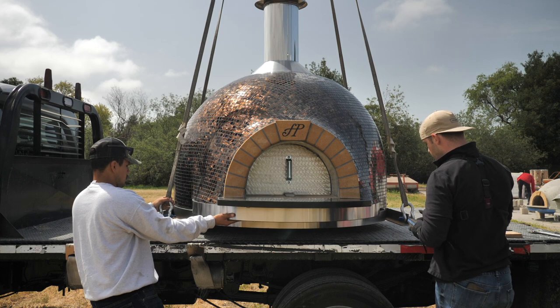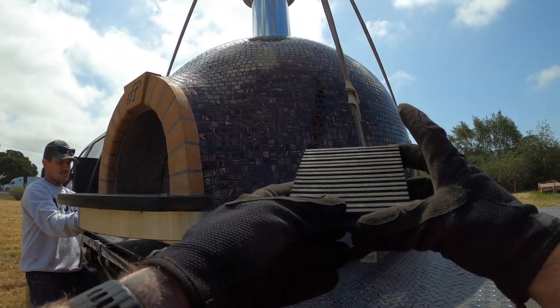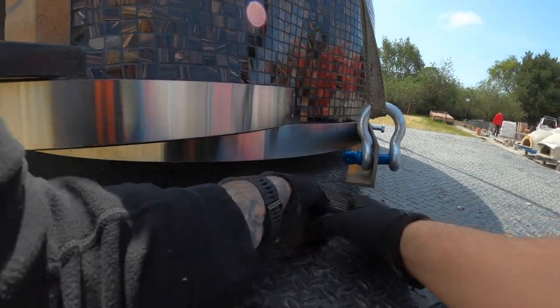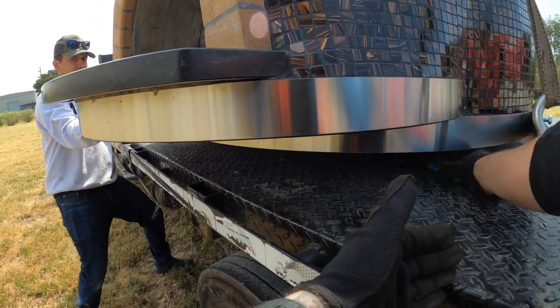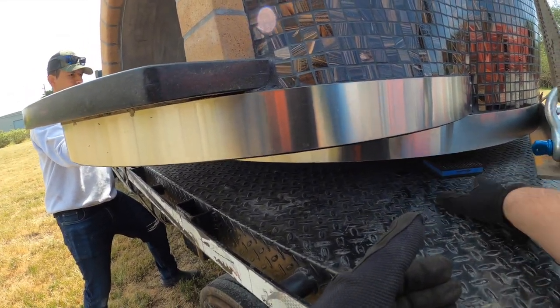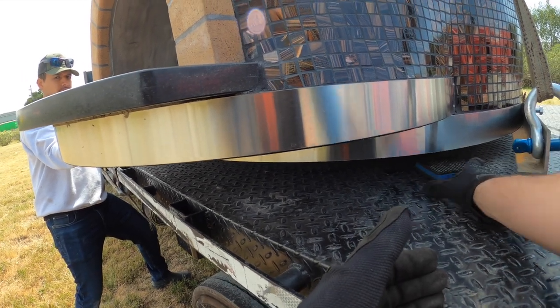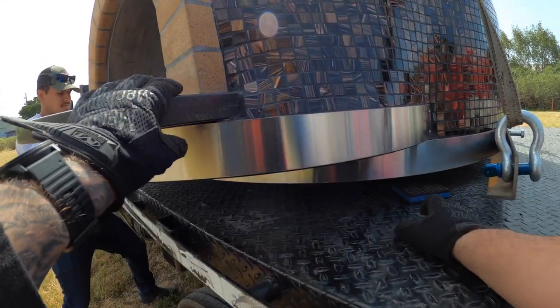So here's the trick with the blocks. You want to make sure that these are not going to get stuck under the rigging. They need to just be under the oven, but they need to be outwards enough that you can pull it out. But you don't want it too far in either, and then you won't be able to get a good grasp on it. Obviously, be very careful with your fingers here when putting them under the oven.